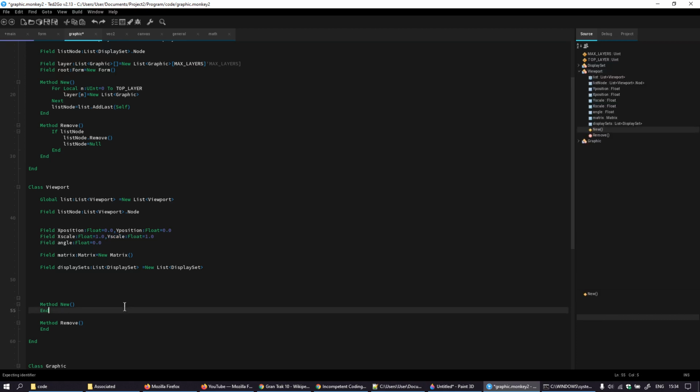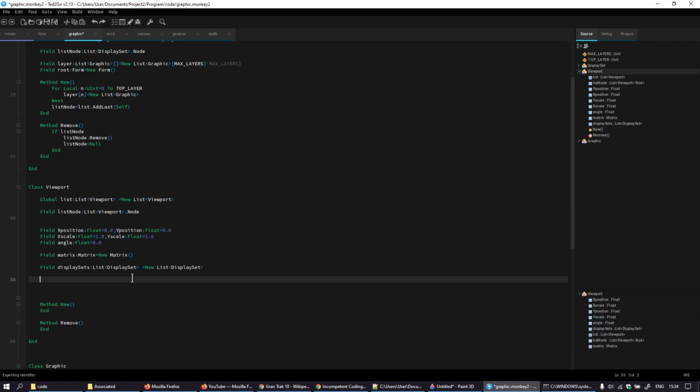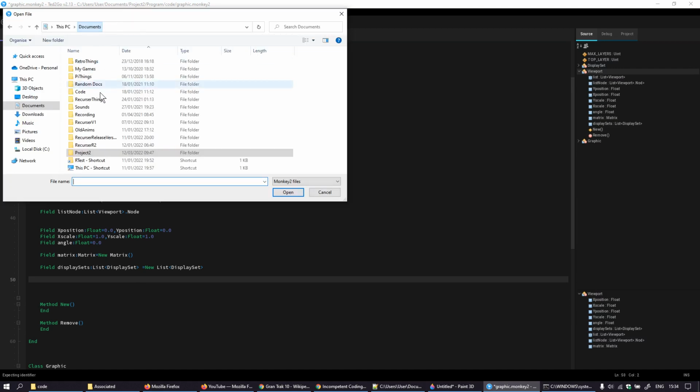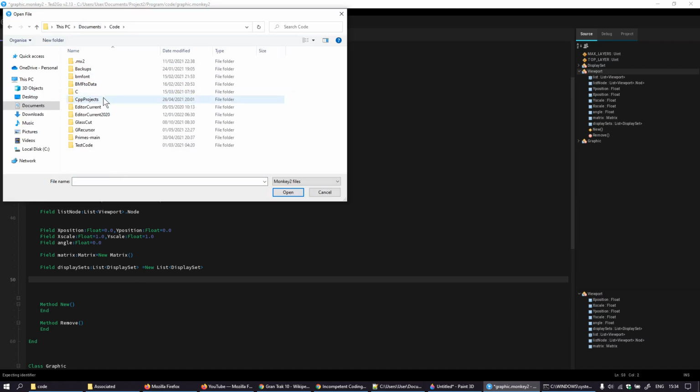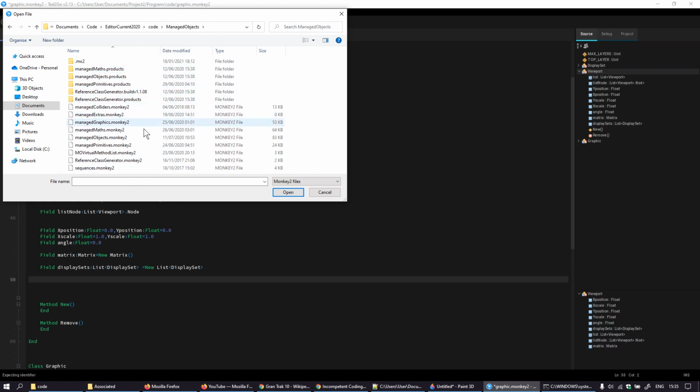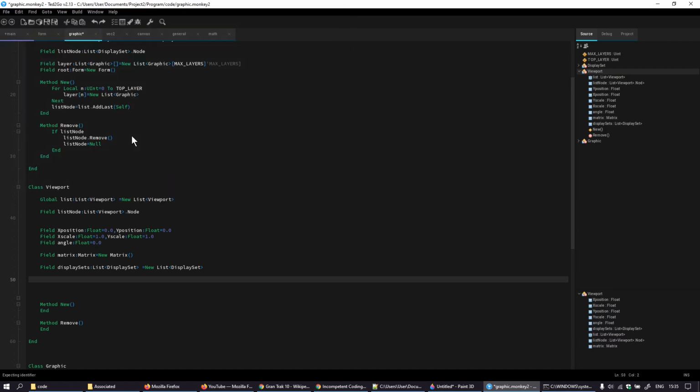I'm going to think about that a little bit later. I'm going to open up a piece of code from my editor. And what on earth is it to look at? It's a managed object. I think it's just in managed objects.